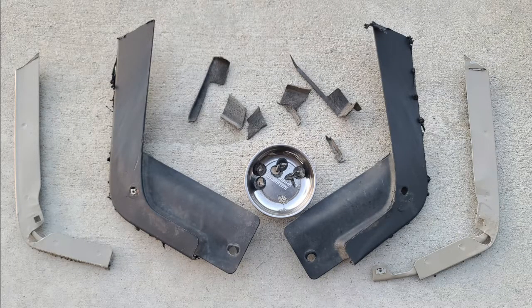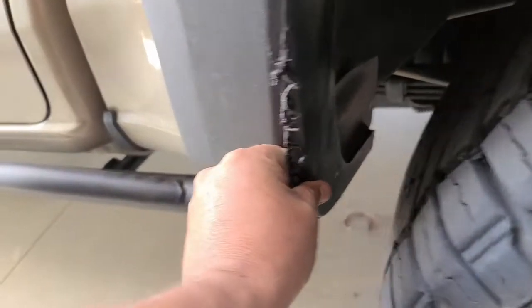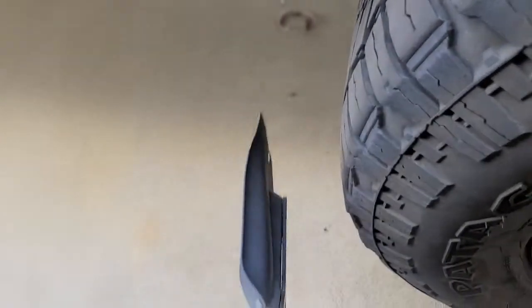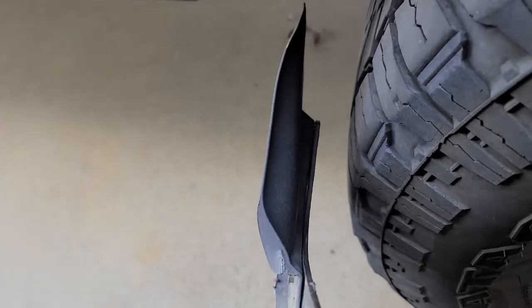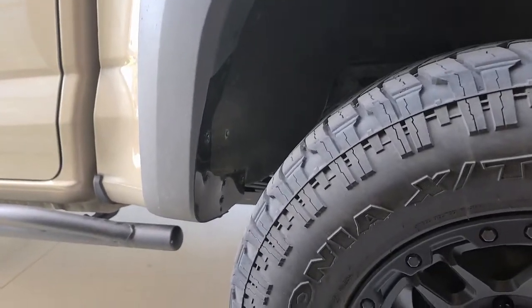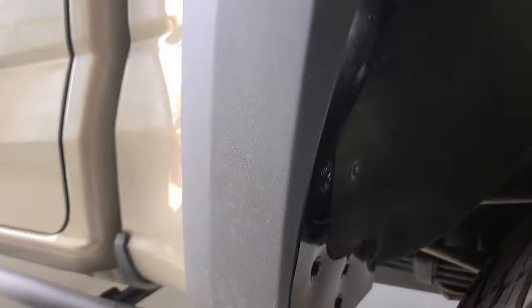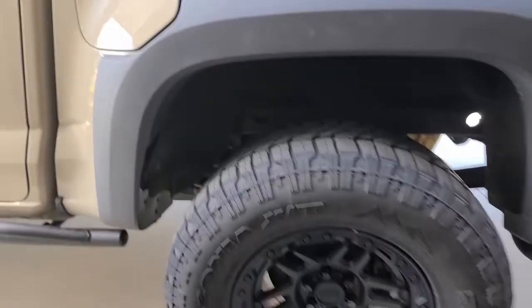With all retaining clips lined up, put pressure on the fender flare, lock it into its final place, put the final push pin in, and a couple of the screws — and you're good to go. Here's a look at the final parts removed from the vehicle: the plastics, inner fender liner scraps, and the metal removed from both passenger and driver's sides. With the tire back on, the clearance is quite substantial. Looking at the part that came off the vehicle, you can see where that material was and that's the part that catches — we've gained a solid inch and an eighth to an inch and a quarter of clearance right off where the tire makes contact. The edges are fairly well put together; just be sure to give yourself some room when doing the trim templates, sand down to the minimums, and you'll get a pretty good result.